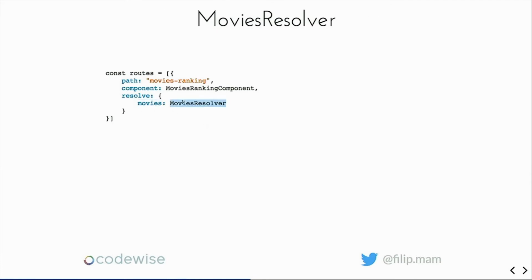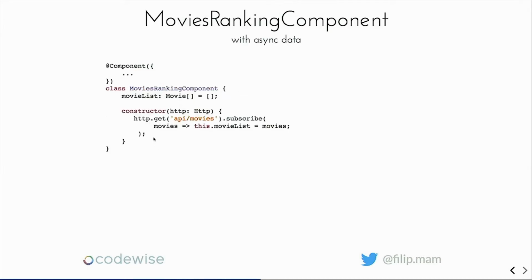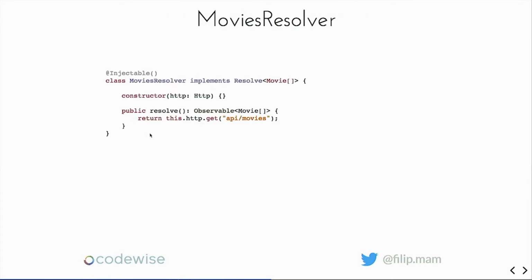And now let's go into the movie resolver service and create it. But first thing, as I said, we are not going to use this anymore in the constructor. We're getting rid of this. It's not needed here anymore. Instead, we create a class, which is like a basic Angular service, but it has to implement the resolve interface. And that interface has to have a resolve method on it, because if the route is recognized, the Angular router will look for that method to fire. What we want to return from that method is the thing that we pass to the resolver. In this case, it's that HTTP request. And yeah, the resolver will work it out.